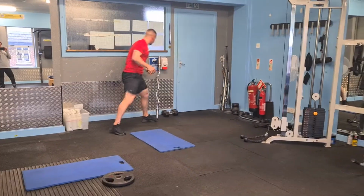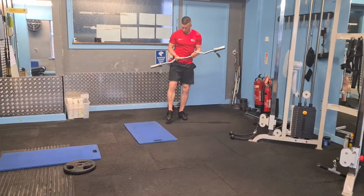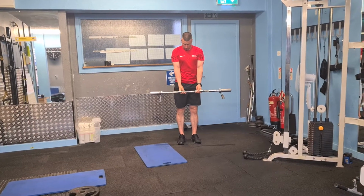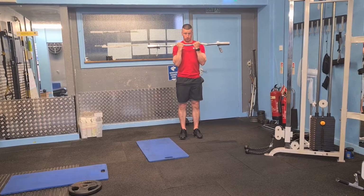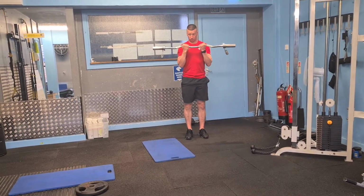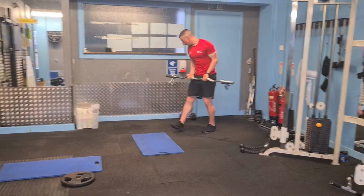Then we've got the EZ bar. As I said, this will probably be set up outside or in the PT studio. We're going to use a close grip EZ bar curl. So I'm going to grip at the center knurlings. I'm going to curl up, pause at the top, slowly come back down to the start position, okay? So close grip EZ bar curls.